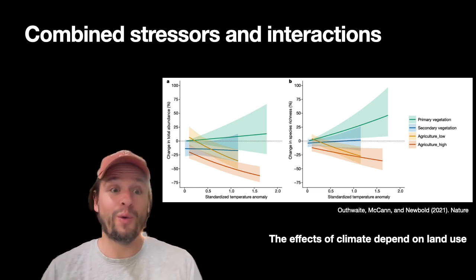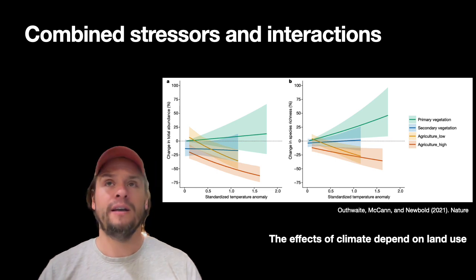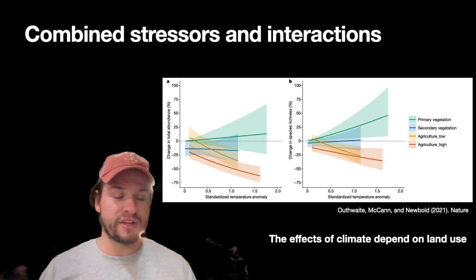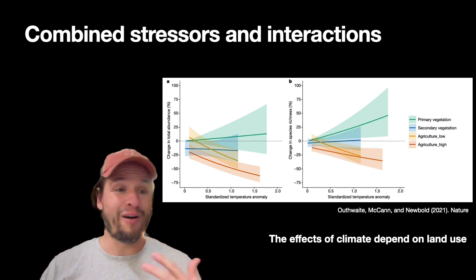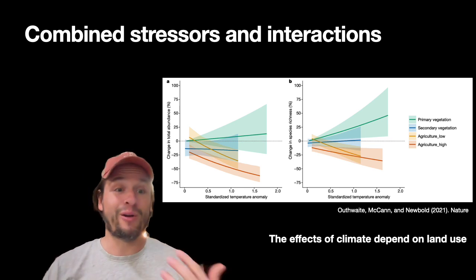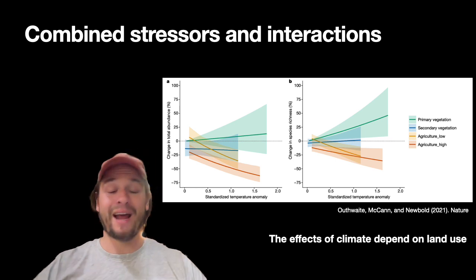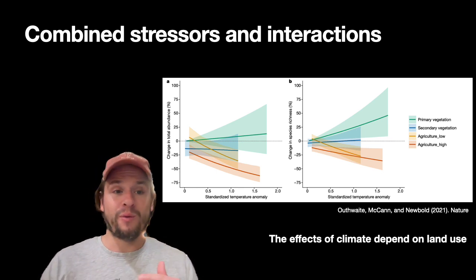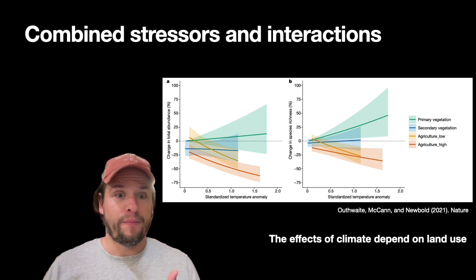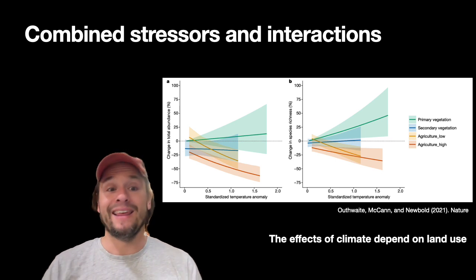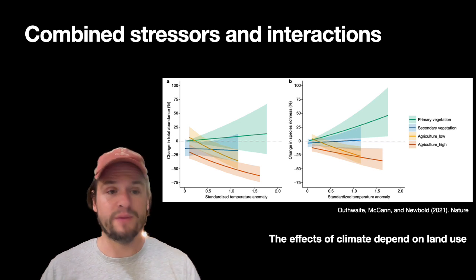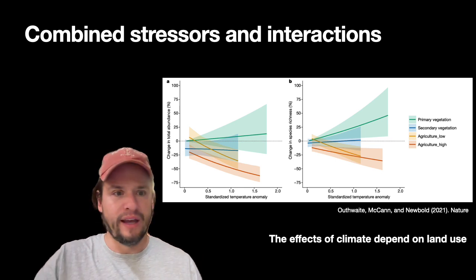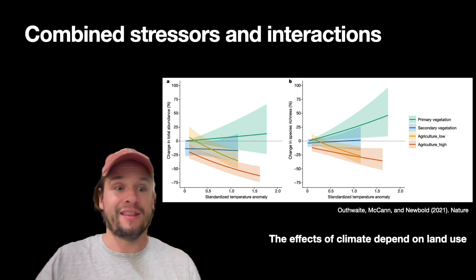There are a couple of hypotheses for this. One is that the physical simplification of landscapes might make the effects of climate more extreme. In natural habitat, where you have lots of trees and vegetation absorbing energy, you might have buffered impacts of temperature, and also you might have microhabitats where insects can find refuge during heat waves. But out in high-intensity agricultural landscapes, the exposure to, for example, heat waves might be more extreme. So one way in which land use change affects the sensitivity to climate, or another way to think about that, is that the effect that climate is going to have might actually depend on land use transformation. This is just one example of how these multiple ways in which we are changing the environment don't act independently, but actually act in concert, and sometimes can synergize or make the effects of each worse.